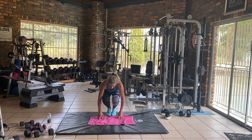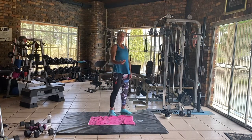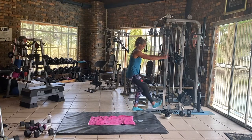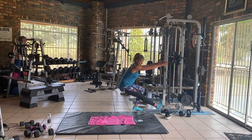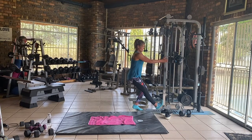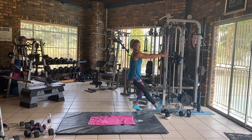Okay, you're going to stand up slowly, please, not too fast. Find yourself a door frame or something that you can hold onto the side of. You're going to drop your heel, watch me, and you're going to drive your hips up and as close to the surface that you're pulling against, leaving your heel as close to the bottom as you can, so that you get a lovely pull at the top of your gastrocnemius, which is the ball part of your calf, the shape that we're looking for.